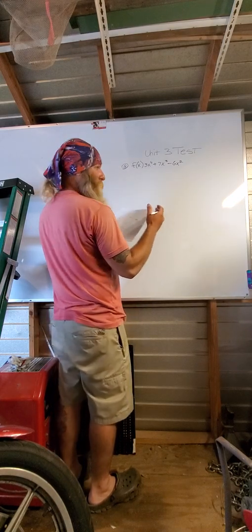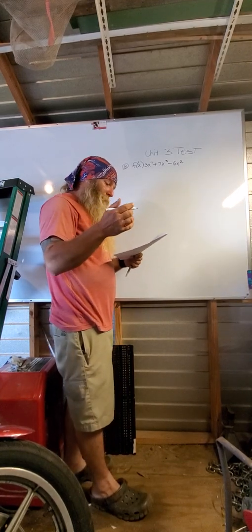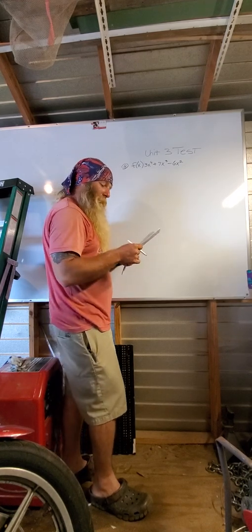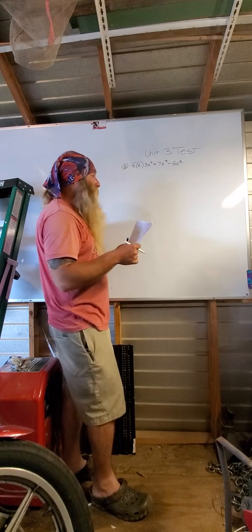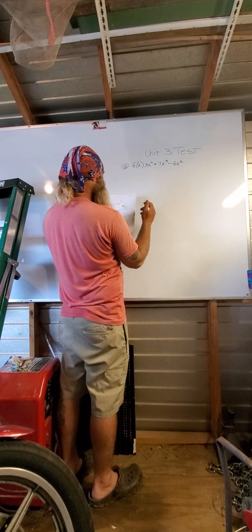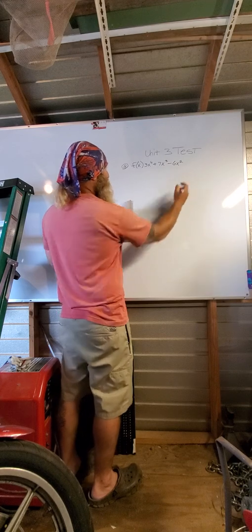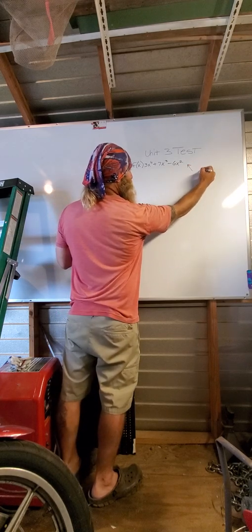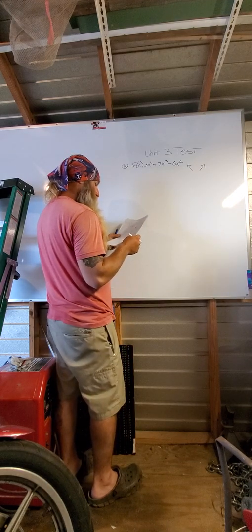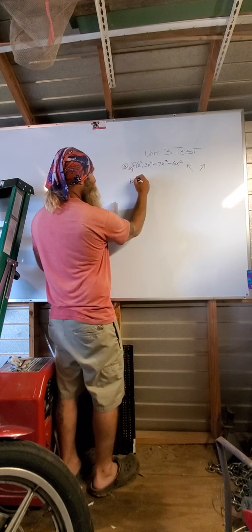We're looking for describing what it's doing. It's rising to the left and rising to the right because the degree of the polynomial is even and the leading coefficient is positive. So we've got a positive leading coefficient and an even degree polynomial. So they're both rising, one to the left, one to the right. That was for A.